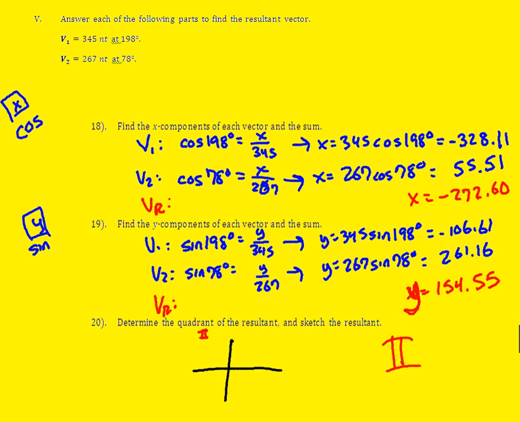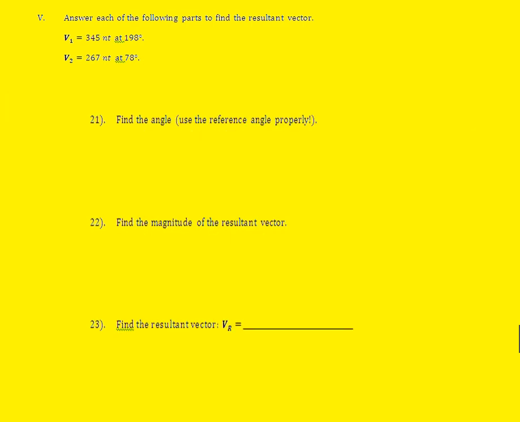Sketch what the resultant should look like. All you really need to do is just draw something in that quadrant as your vector. Now what we're going to do beyond this is look and say, whatever I do from here on out, there's the triangle. This right here is what my theta is, that little angle there. That's the reference angle you're going to use. And we're going to use that in this piece right here.